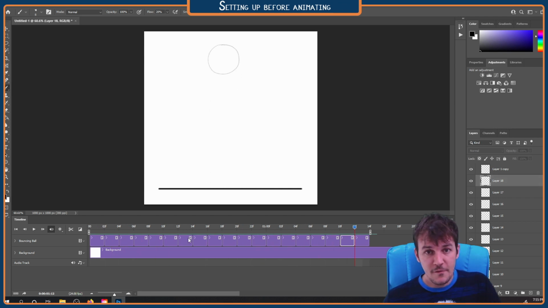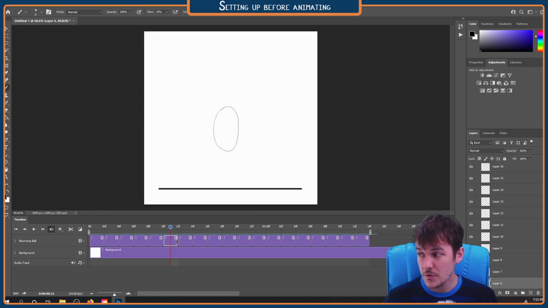So one of the advantages of using the video groups instead of the video layers that I showed earlier. So right now these are all on 2s. There's one drawing for 2 frames. We can make these 1s. So basically when there's faster motion, 1s would make sense.